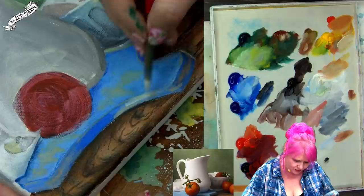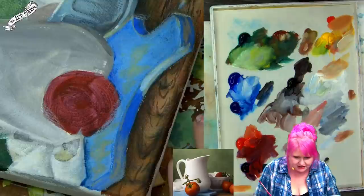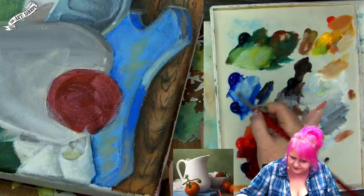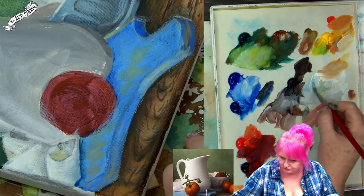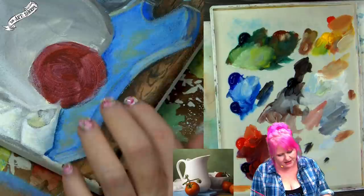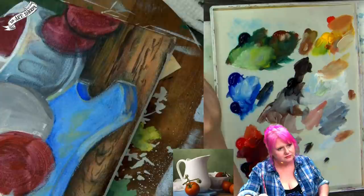Maybe a little bit of white. Ooh, and a blue mix there, much lighter. I may have to put out some more white in a second. This is like anything else that you've been doing today. You know, it's important. Just kind of light, a little darker there, kind of light. Definitely going to be darker here. It's looking kind of good.